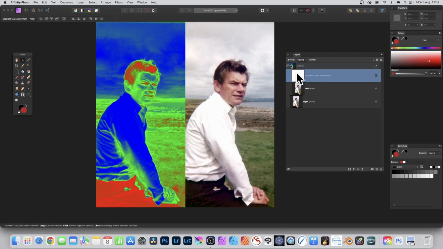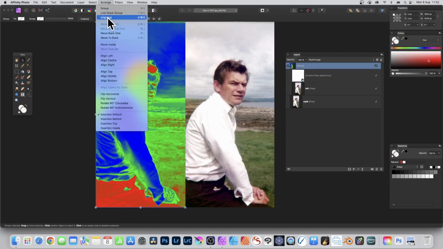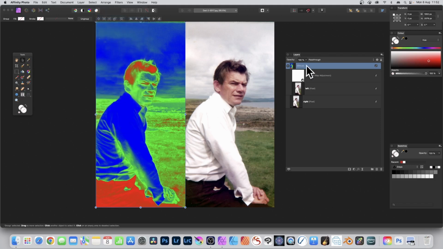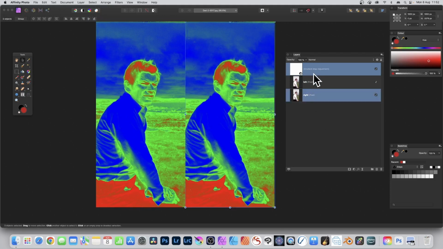And you can do the same. You can ungroup again. You can go to the group. So select the group here, Arrange and Ungroup. There's also other options for moving things out, inside, move back, those sort of things. But ungroup. So ungroup, they're ungrouped now. I can select this gradient map and I can select the right. So I've got that one and that one selected.